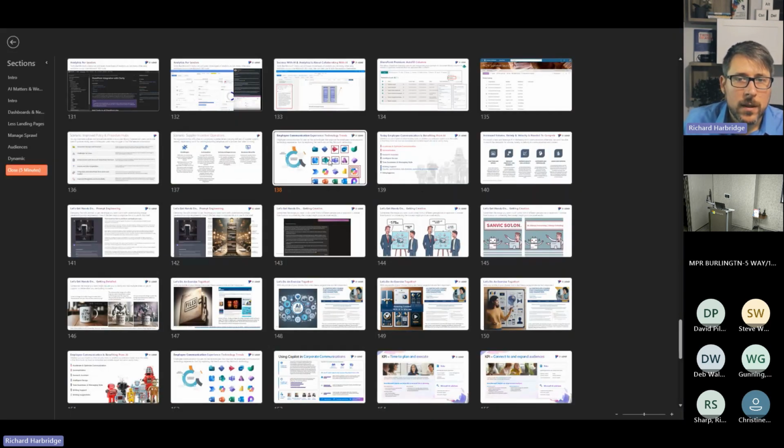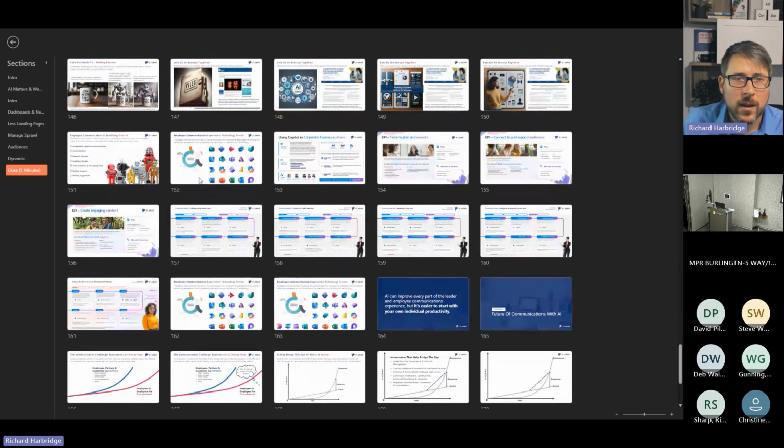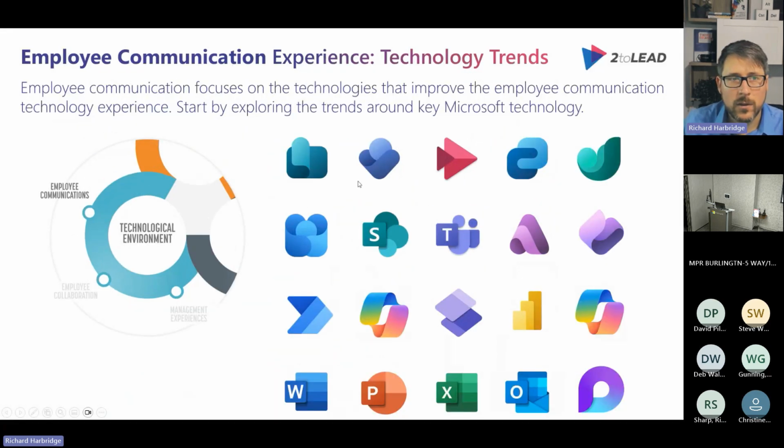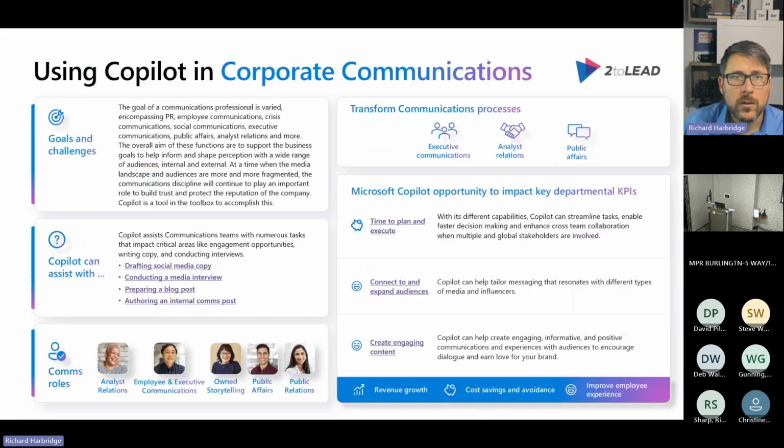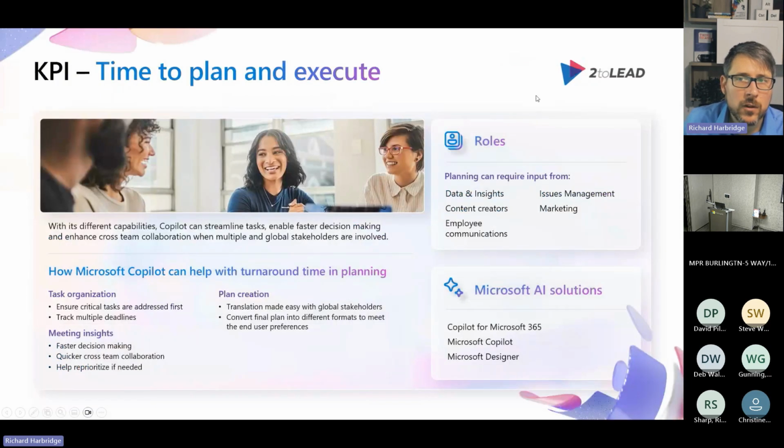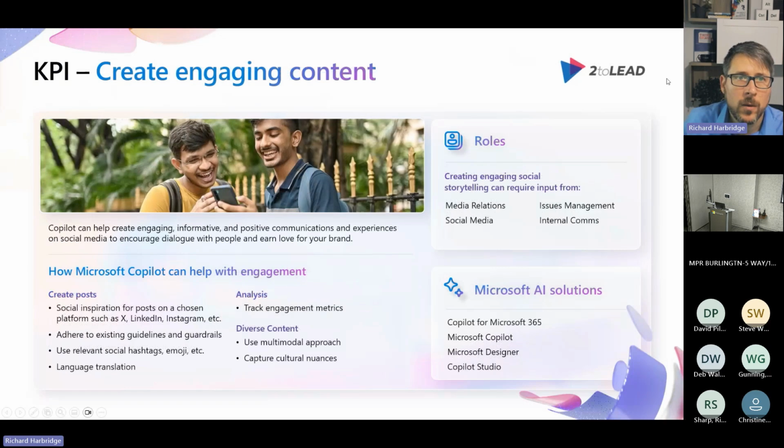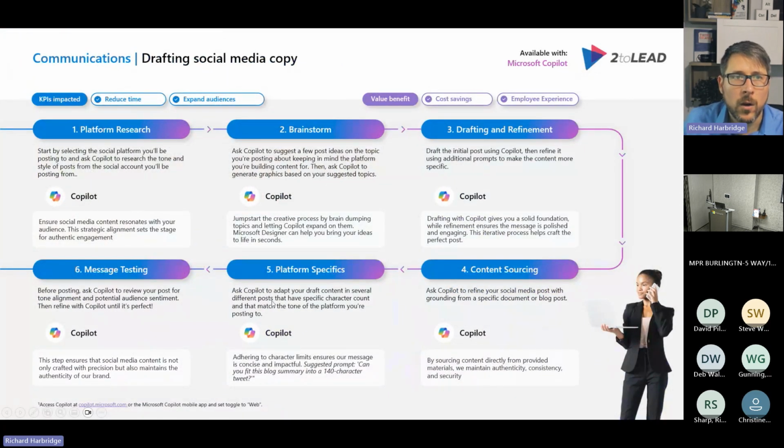All right. And I'll skip over all the image stuff. The last thing I'm going to highlight for you as a leave behind is a set of slides right after these comms ones that walks you through common use cases for Copilot and comms. I think these are good slides, so I'm just going to leave them in there for reference. There are different KPIs to think about, showing that communications has improved. There's a marked impact. And then different day-in-the-life type scenarios, flows that you can do with Copilot to improve communications.